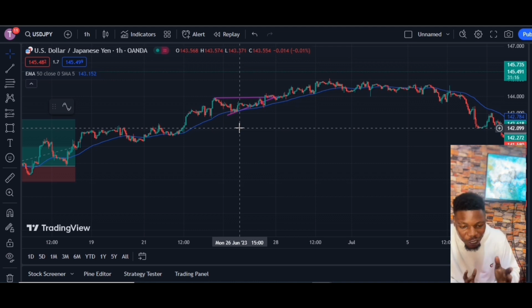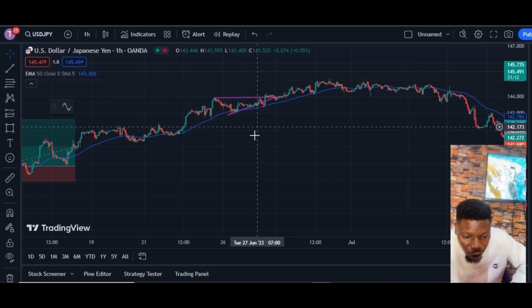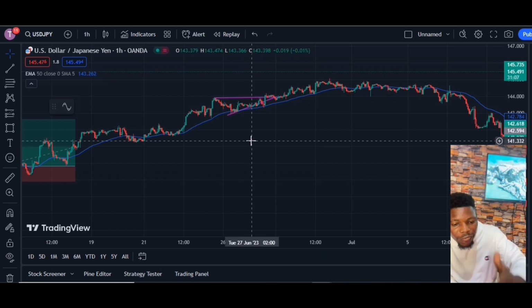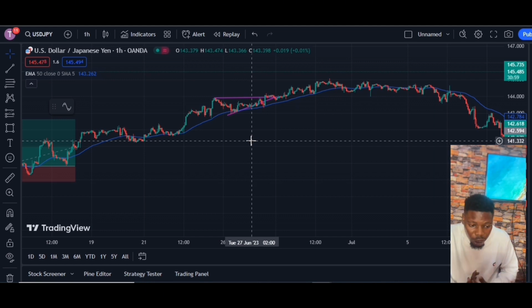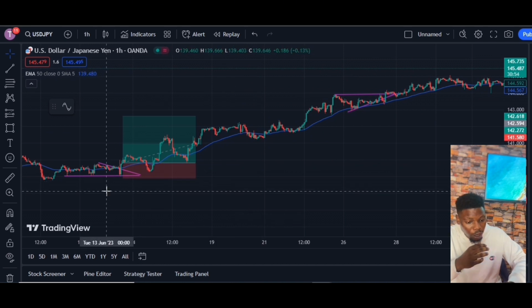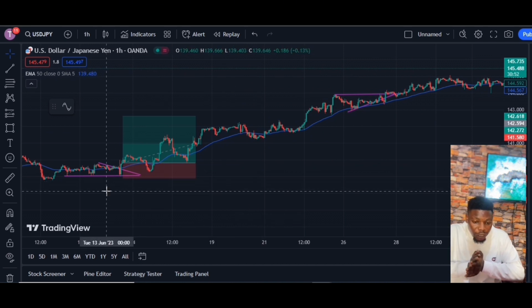So now you see, some traders would have gotten in for a short, but no, we only enter a short when the market is below the moving average. You understand what I'm saying? We'll enter for a short when the market is below the moving average. So guys, it's just vice versa. If you are going for an uptrend, so if we have a double bottom, we'll be looking to buy. A double top, we'll be looking to sell.